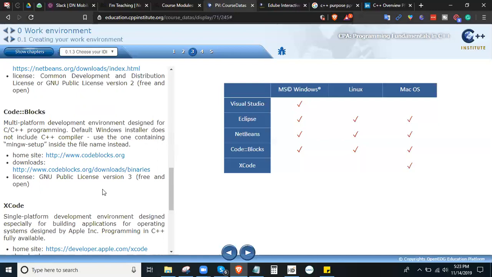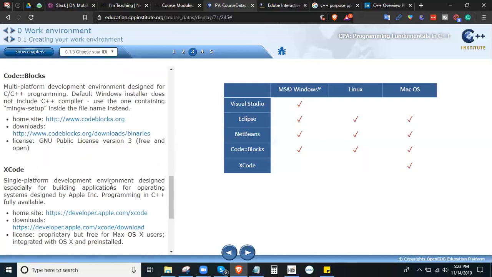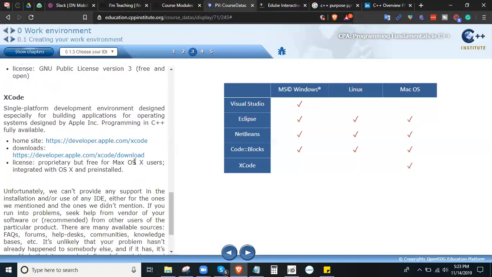How about Xcode? This is a single platform development program designed specially for building applications for operating systems designed by Apple Incorporated, and programming in C++ is fully available. You can visit their site at developer.apple.com/xcode, and if you are going to download that, you can use this link.